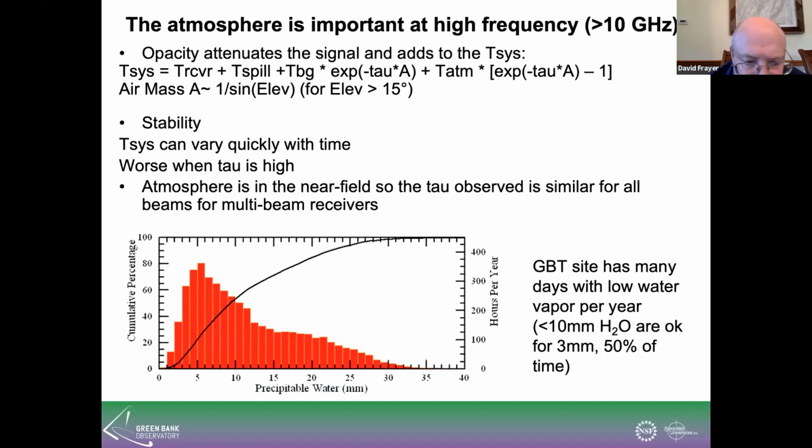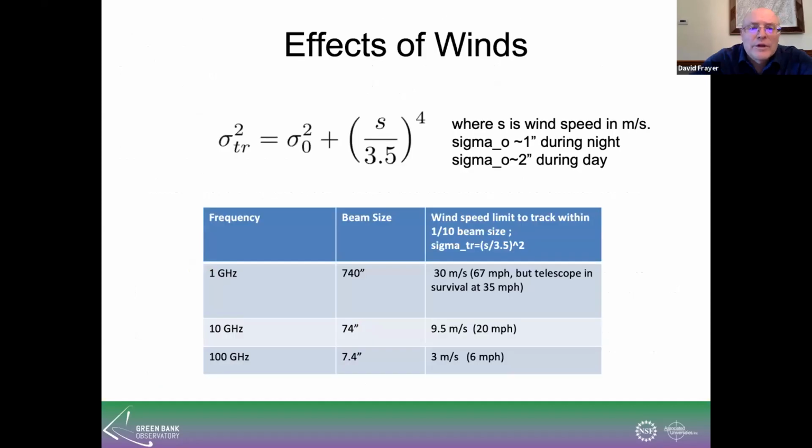But the site itself is actually pretty good. Even though it's in the east, it actually looks pretty good. It's really good now. It looks like it's clearing up, I'm looking out my window. We'll have pretty decent weather coming up after this front goes through, in terms of low opacity. And in the winter season, around 50% of the time is acceptable in terms of opacity levels for 3 millimeter observations on the sky, which is pretty good for where we're located. We're not too high, we're only at 2,700 feet, but that helps.